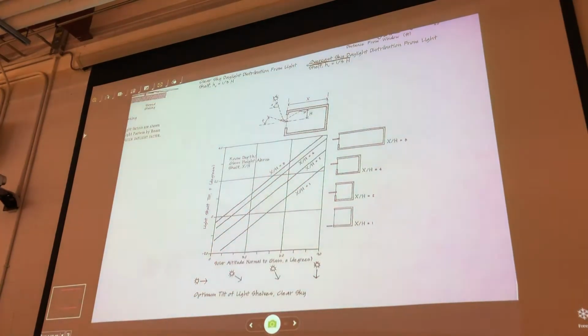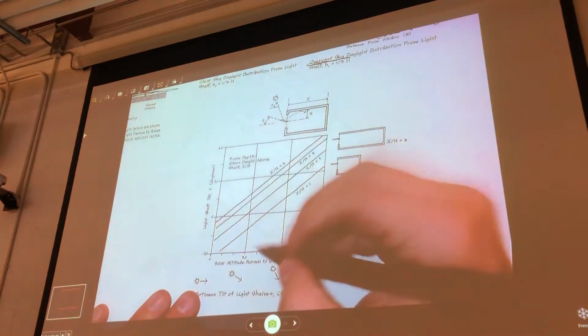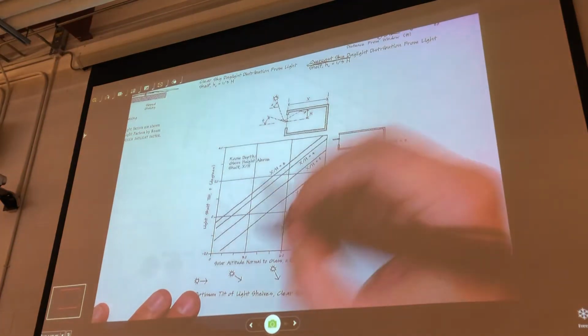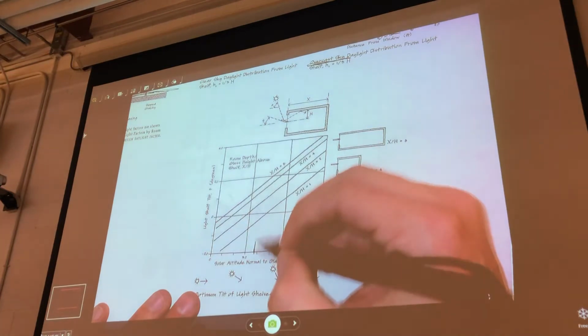Now I need to figure out, do I angle my light shelf or do I not angle my light shelf to help optimize how much is actually being reflected? So in this case, I'm going to look at 36 degrees north altitude.